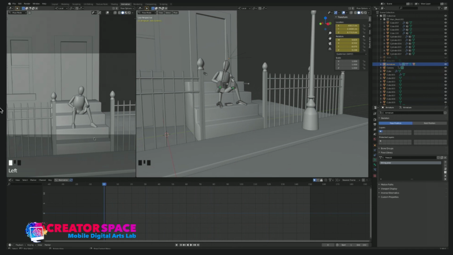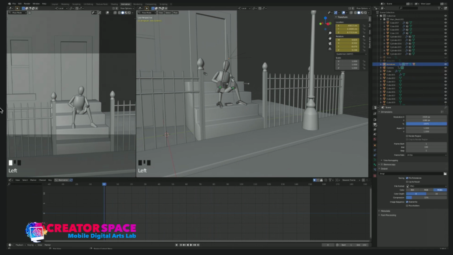Right, Playblast. Click on the window, and then on the right, go to the output properties, the one that looks like a printer. In the output, this is called a TMP, just like a Blender path directory that you want to change into a folder somewhere, and then let's delete this.